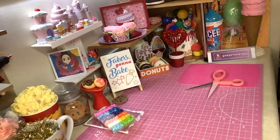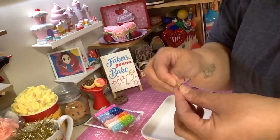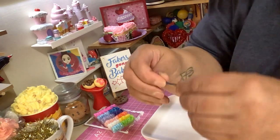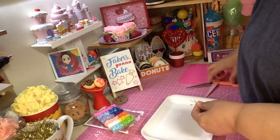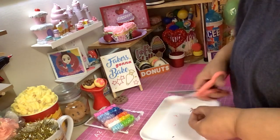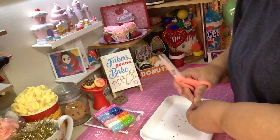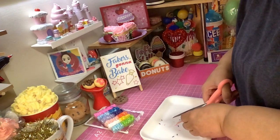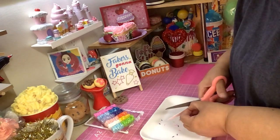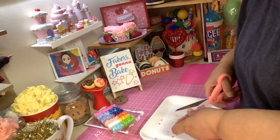Hold on, let me get a plate so you can see what I'm doing. It won't show up good on my pink over here, but I just cut them so I have it in a strip. Then you're just gonna take your scissors and cut them into pieces. And that's gonna make you, this is low cost. Yes, you can buy sprinkles, but I'm giving you low cost options. So anybody can make sprinkles. I want everybody to be able to fake bake and have cute sprinkles on their fake bakes.